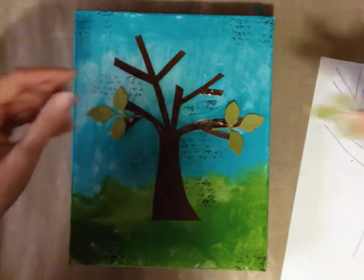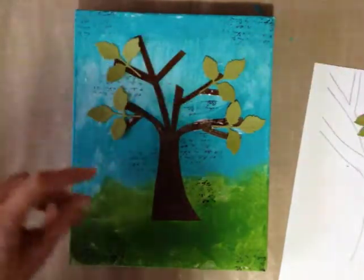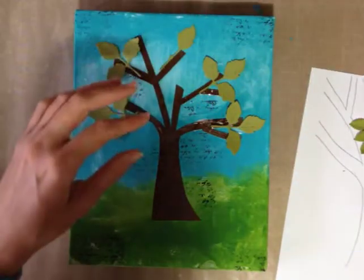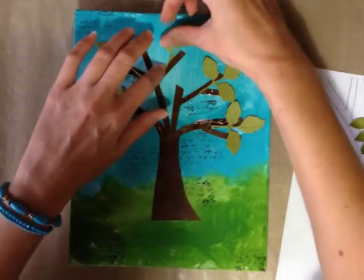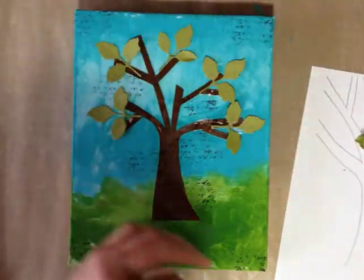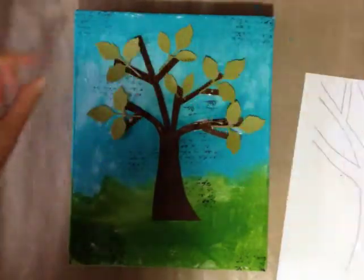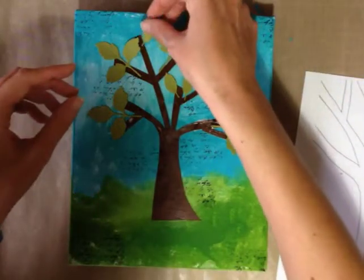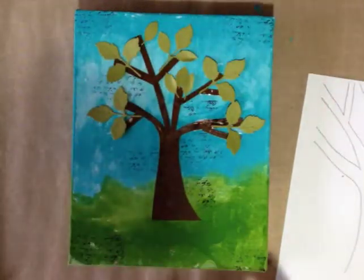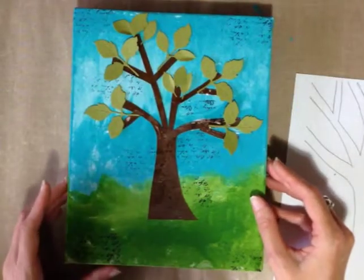So I've got quite a few leaves, and what I'm going to do is ink the edges, and then I'm going to apply some extra colour to them just to add some tones, and I'm going to be doing that with some inks and also with gelatos, and I'll be doing that right at the end. So I think I've got enough. I may have to add a few extras. I've got two sizes to work with, and I'm quite happy with that position.